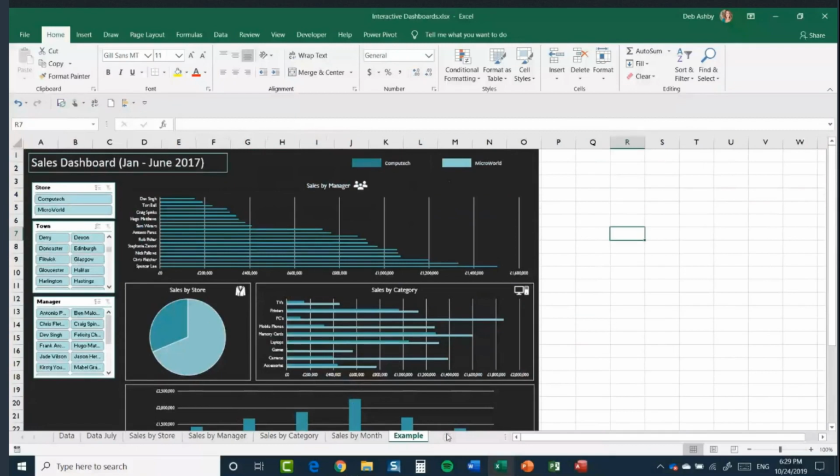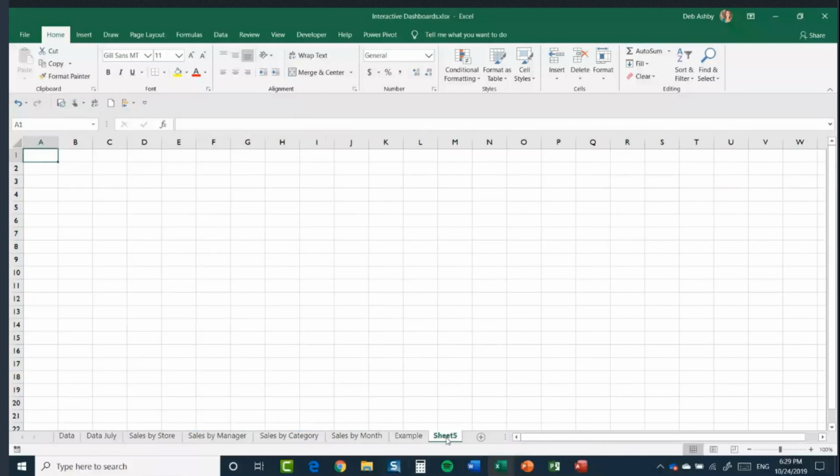So what I'm going to do now is create a new tab. So I'm just going to click on this plus at the bottom, which gives me a new sheet. I'm going to right click and select rename, and we're going to call this dashboard. Oops, I'm not very good at spelling today, it has to be said. There we go. I'm actually just going to move that next to my pivot charts. So now this is where it gets interesting, and this is where you can really let your creativity flourish.